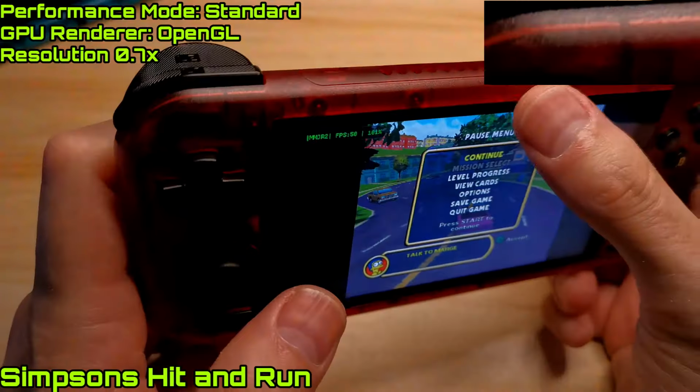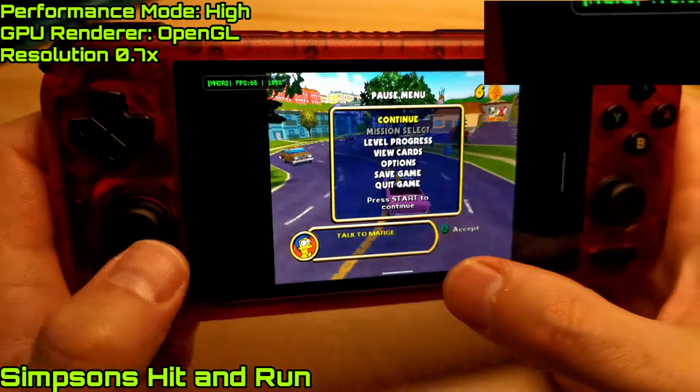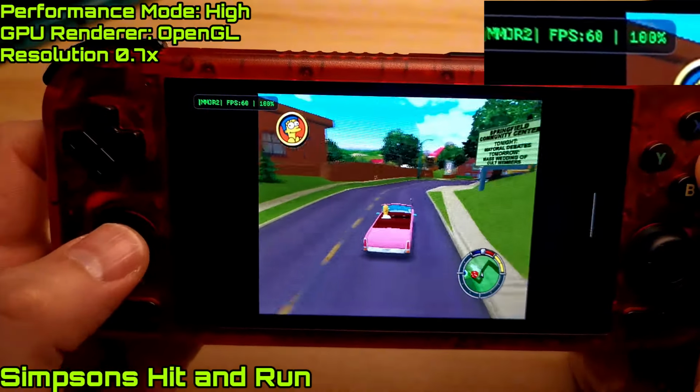And once again, as seems to be a common pattern here, when we are in high performance mode, we can push up to 1x resolution and get a really crisp gameplay experience out of this.